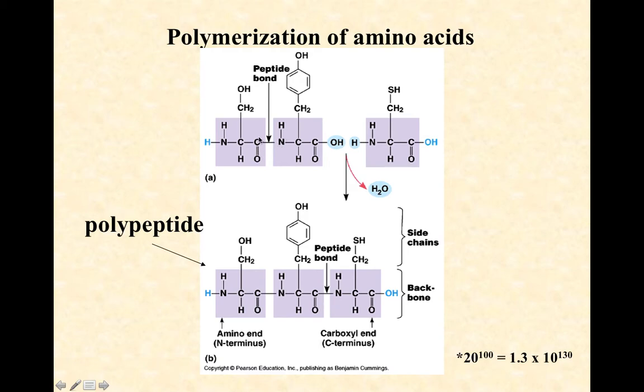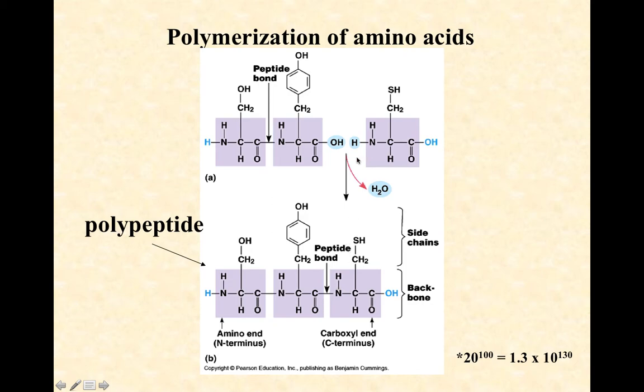So you go from a carbonyl carbon, which was once a carboxyl carbon, to an amino nitrogen. That bond is called a peptide bond, and it's what links the amino acids together. And here we've got the R groups. So we end up with a backbone that we can call the peptide backbone, where it's all identical. Everything looks the same going down the line. And what's different is at each position which R group is waving out in the breeze and available for chemical reactions either with water or with other R groups or with substrates in an enzyme or whatever it happens to be.